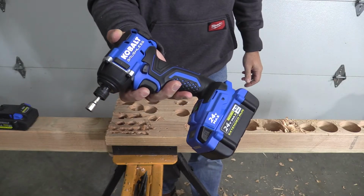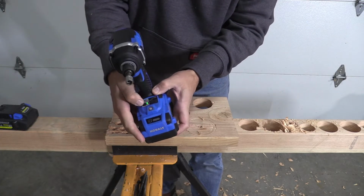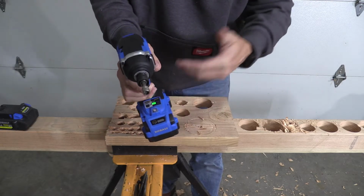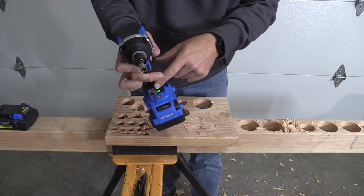This impact driver has up to 2,000 inch-pounds of torque. That's pretty amazing. It is a 3-speed, and you also have a finish mode and a self-tapper mode. And those modes are something that's usually found on a little bit higher end stuff. But here, I at least like that we have 3 speeds, and it's nice that you have the option.